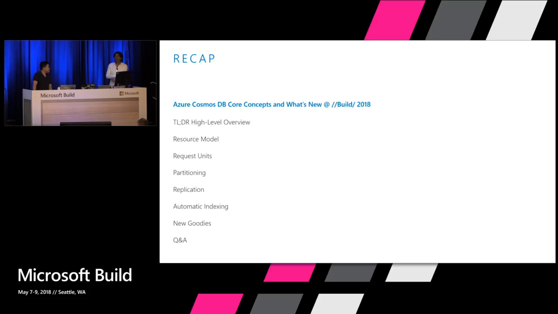That is the default. And as your document gets bigger, the RU consumption increases, but it's not linear, in the sense that if you go from 1 KB to 100 KB, it does not mean you're going to consume 100 times RUs. Is there any way you can do some cost estimate, like in a traditional database, I can say this kind of operation is going to cost X, right?